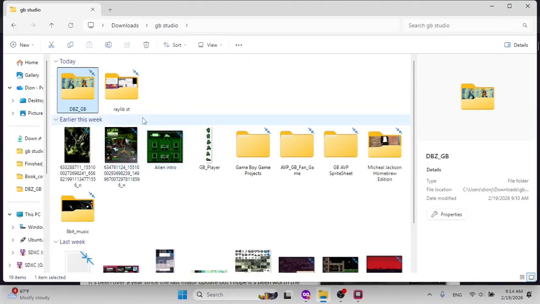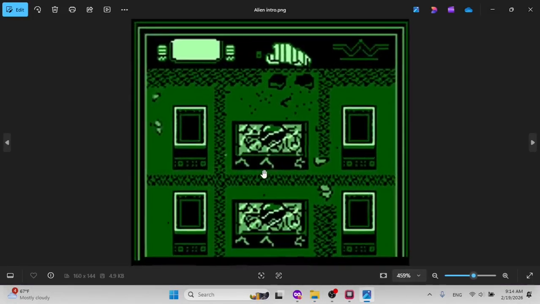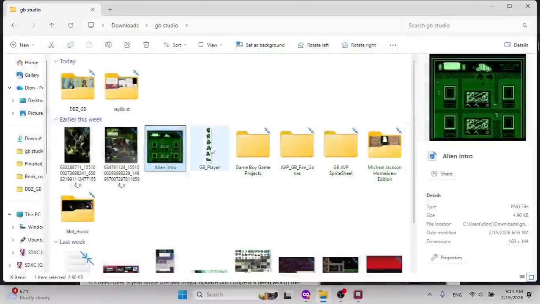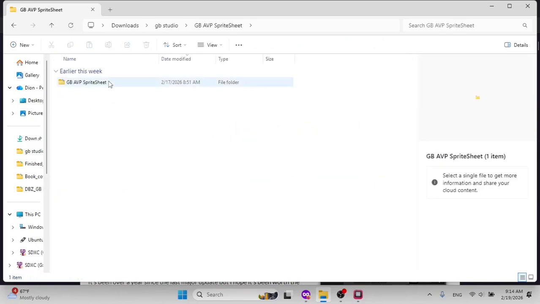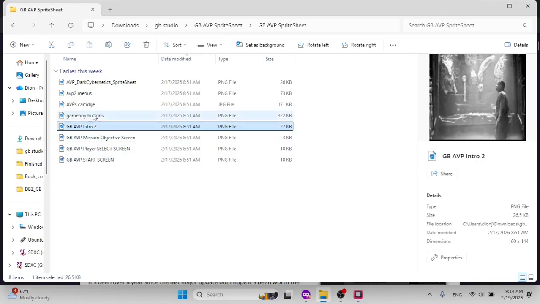With that being said, we're working on an Alien versus Predator game. The other day, I sat down and drew a background to import as an image. The Weyland Corporation is the organization that's part of it. I drew a hole in the wall, and it's a top-down style game. That's just a template of how I want it to look. If you go to my website, I think I have a sprite sheet available for you to download, at least how I wanted it to look, but the color palettes are off.